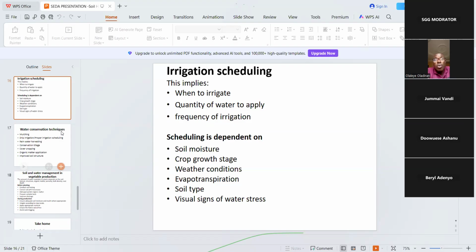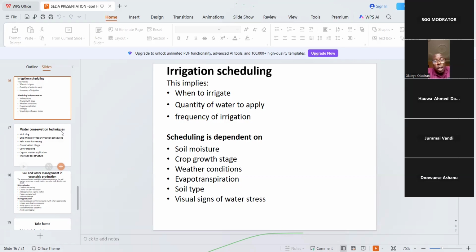Yeah, the quantity is also very, very essential. Crops at the very early growth stage may not require that much, but when they get to the vigorous stage, for example vegetables, after the early stages, the first 2-3 weeks may not require much water, but after that they require more water than the earlier stages. So the quantity of water to apply is also very essential.